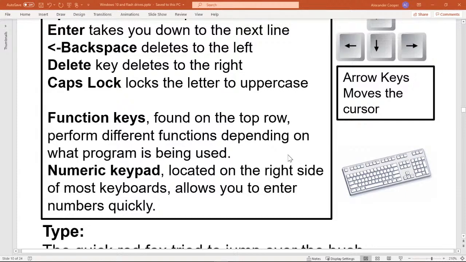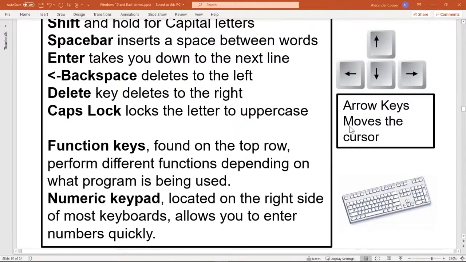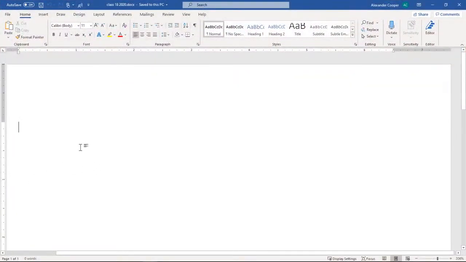A lot of our computers may not have the number keys on the right side. Of course, you can use the numbers above there, and do realize you can use the arrow keys to move the cursor around. But to go down to the next line, and I minimized that, sorry. But to go down to the next line, if I type hello, which we're going to type something, and I hit enter, return key, it takes me down to the next line. Okay.